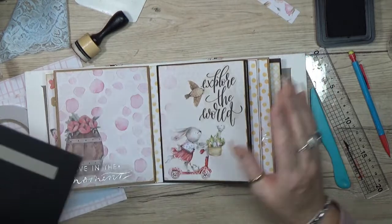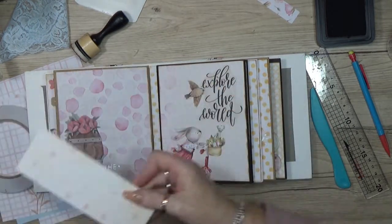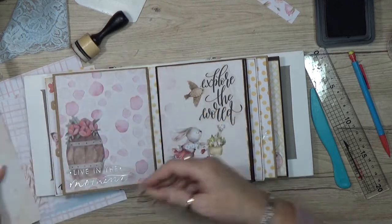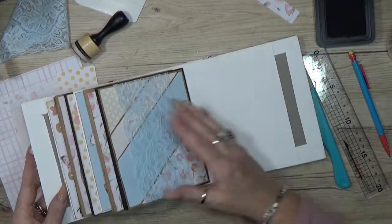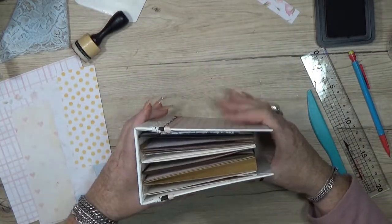So that is actually what I need to do on the last page in the not Christmas one. Okay, so let's check that out. Check. Oh my gosh, I love this so much. I love it.